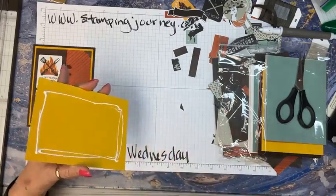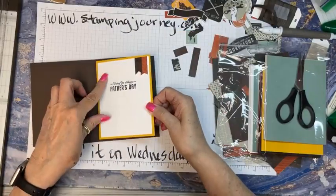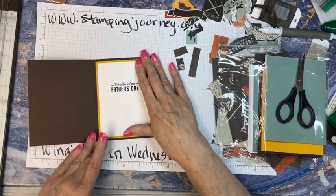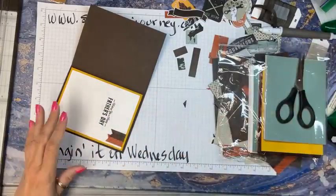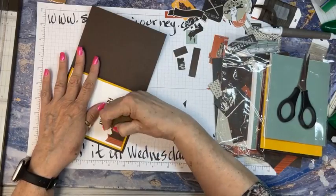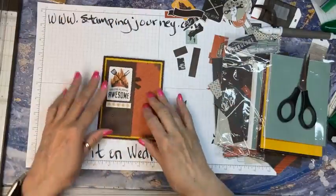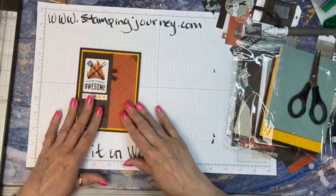I think this is one I could give to Carl when he comes. Carl is my oldest son who has a lot of children. And when he comes, he usually does the grilling. Or Travis. Travis is my younger son and he lives real close. I got a little extra glue on there, so I'm going to take this glue eraser and just... And I always said to him that the old people he's taking care of, Peter and I, now it's just me, are more work than the eight kids Carl has.